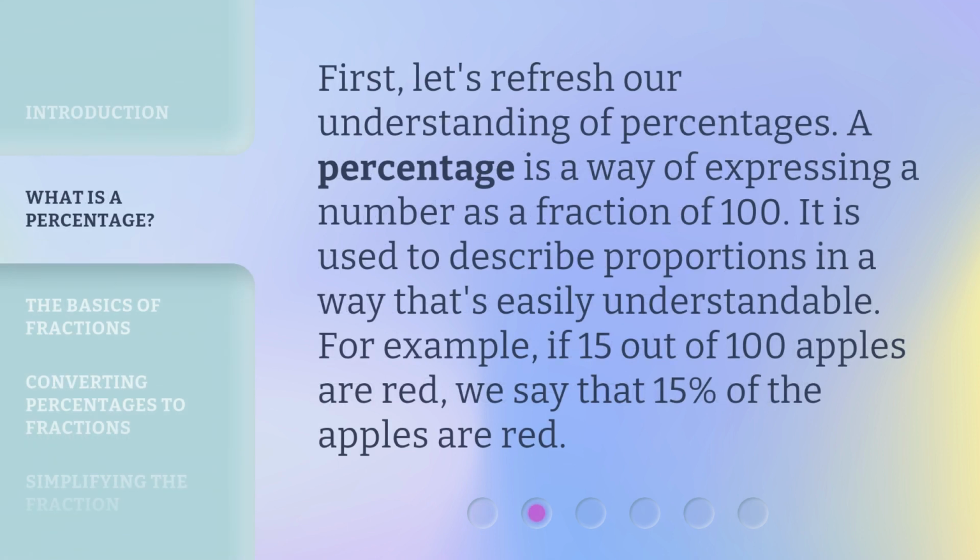First, let's refresh our understanding of percentages. A percentage is a way of expressing a number as a fraction of 100. It is used to describe proportions in a way that's easily understandable. For example, if 15 out of 100 apples are red, we say that 15% of the apples are red.